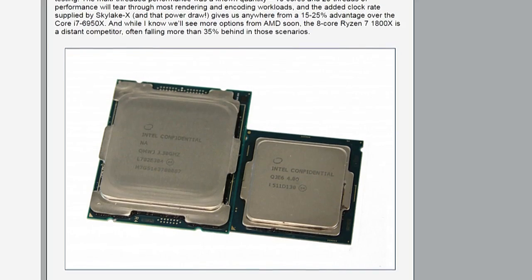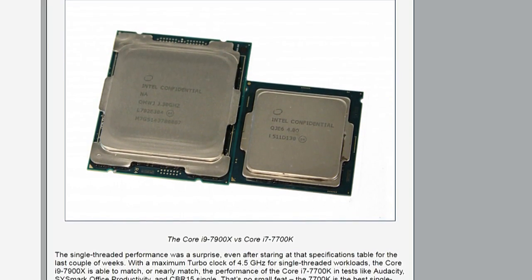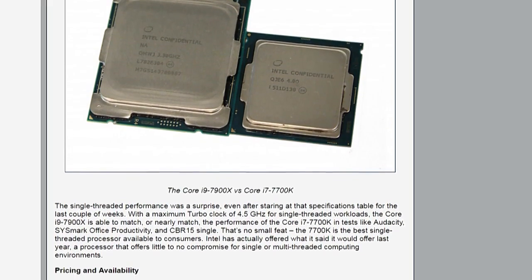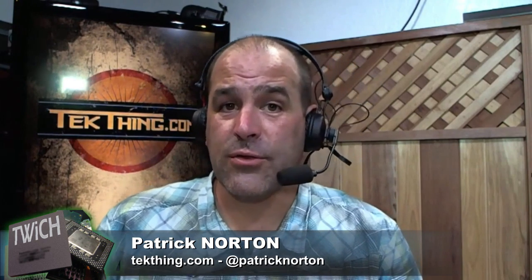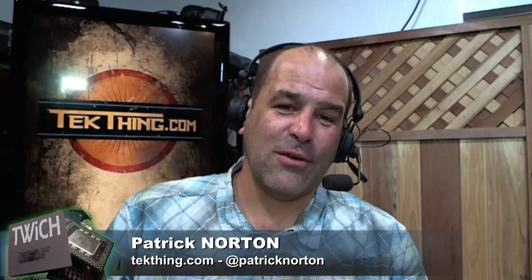I was going to say the other thing is, in all fairness, as much as I want to be like $1,000 processor, just to emphasize, as Ryan said, if AMD Ryzen didn't exist, I think the Core i9 7900X, if it was even released at all, would probably be a $1,500 or $1,800 part. And number two, for a comparable number of cores and threads, the Core i7 7820X is $100 more. Now, you could say that's 25% more than the AMD Ryzen, but that to me is probably the most interesting.